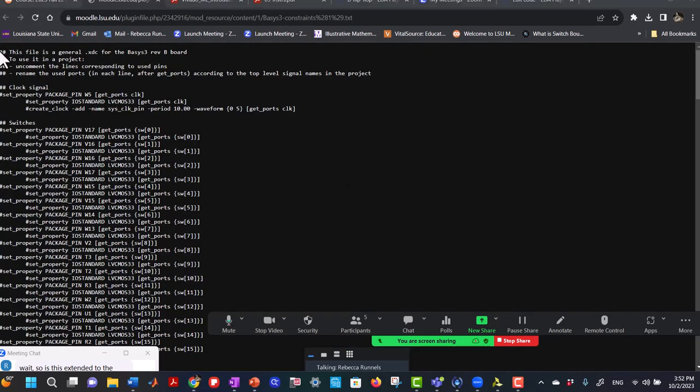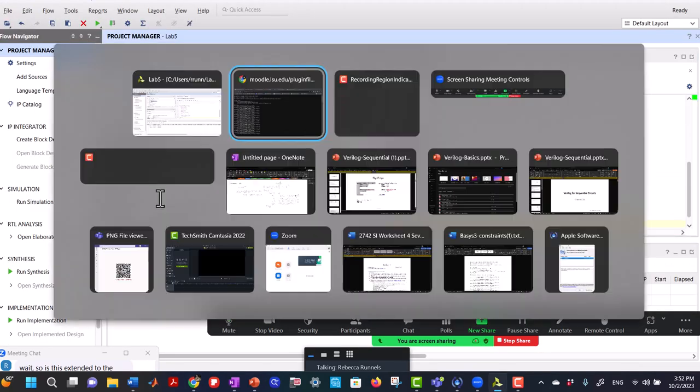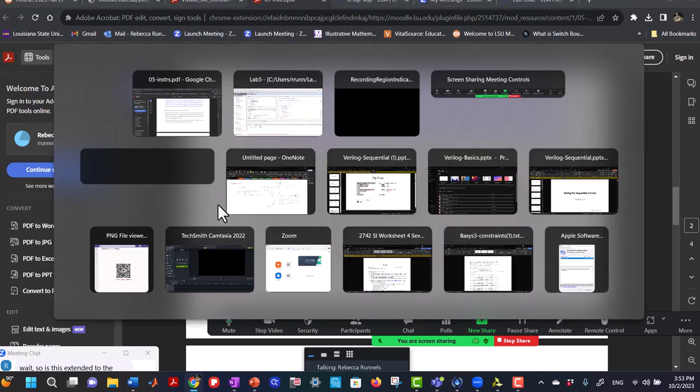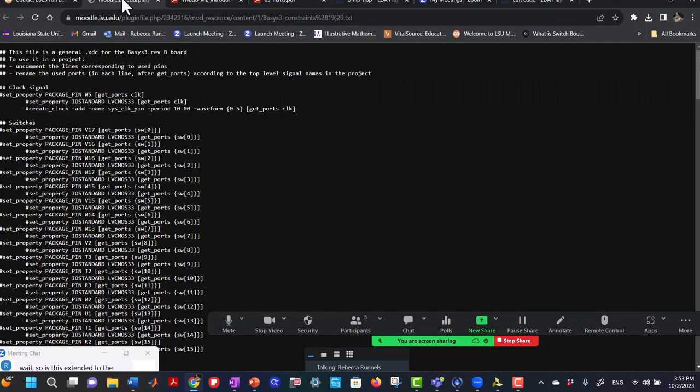You don't need much for this one. I think we only need switches and LEDs. We want to map the clock input to one of the push button switches, and map D to any switch, and output Q to any LED. So what you'll need from your constraint file is the clock signal.